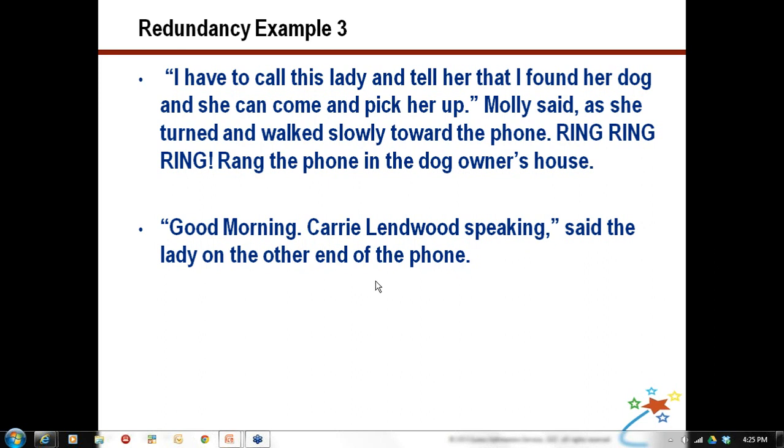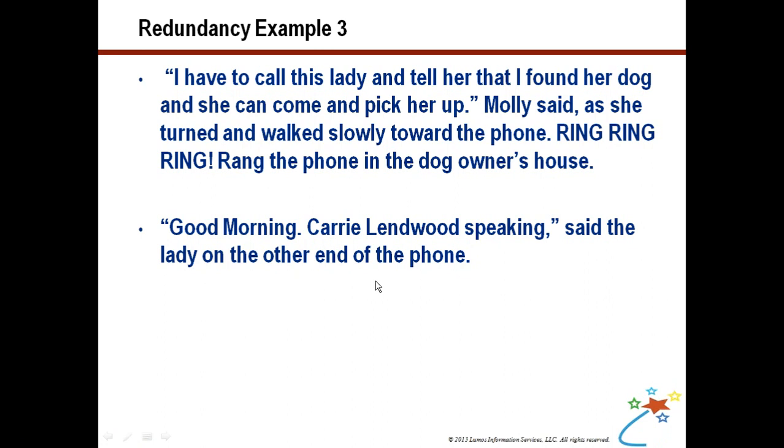Okay, Neil, I'm going to respectfully disagree with you, and I'll tell you why. In the first sentence, the author explains, I have to call this lady and tell her that I found her dog and she can come and pick her up. Later on, the last sentence says, rang the phone in the dog owner's house. Well, I felt that was redundant because Molly says she has to call this lady and tell her that she found her dog, and she walked slowly toward the phone, ring, ring, ring. I felt it was obvious that the phone was ringing in the dog owner's house, Carrie Lenwood's house.